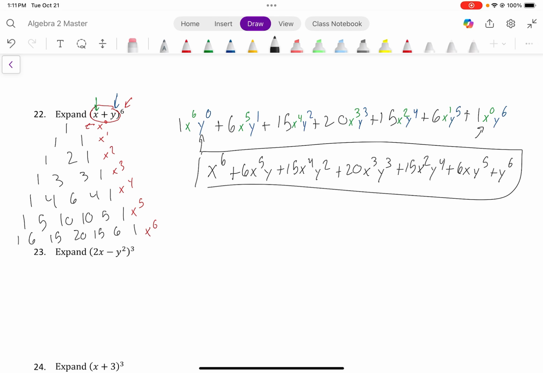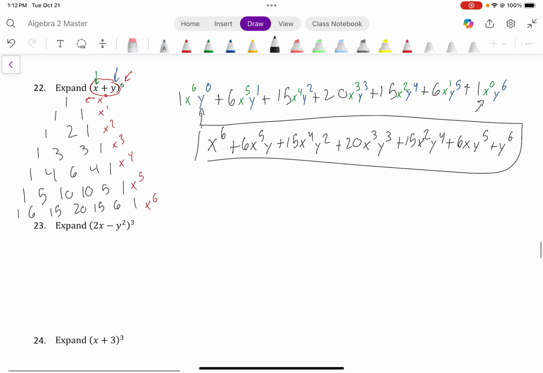Okay. I did that problem in a slightly different way than I did in the previous video, where I did all of the first term, all of the second term, and so on. There are different ways to do the exact same thing. Once you write it down, no one's going to be able to know which one you did. So pick your favorite. Now, 23 is going to get a little bit messier. Okay, I have this 3, which means I'm going to be in this row, which is nice. But these terms are a little bit different.